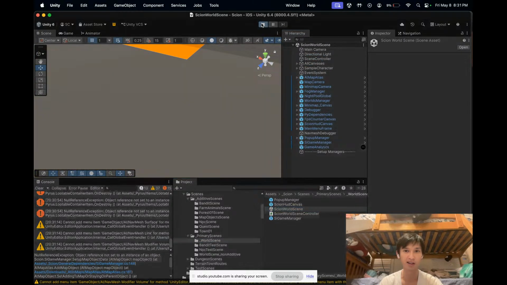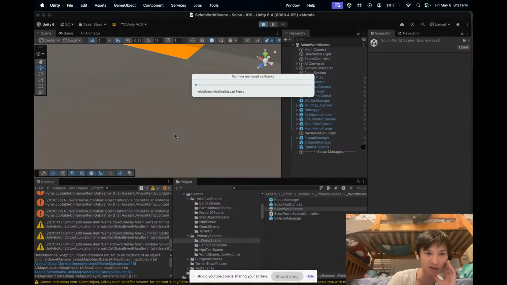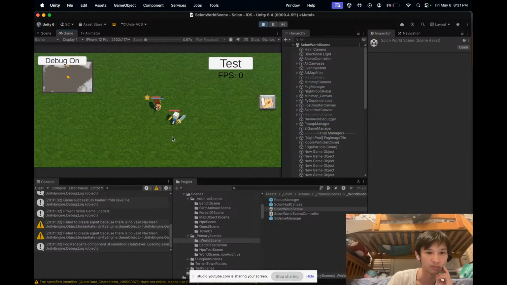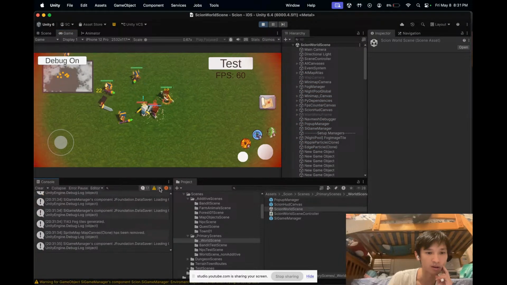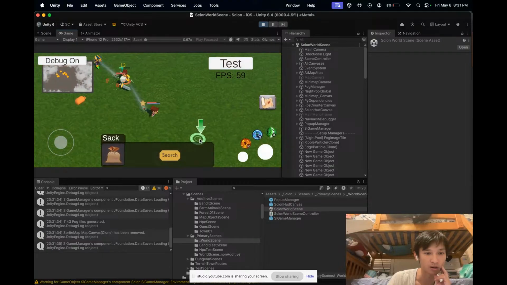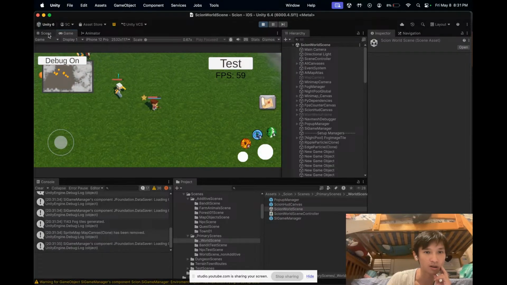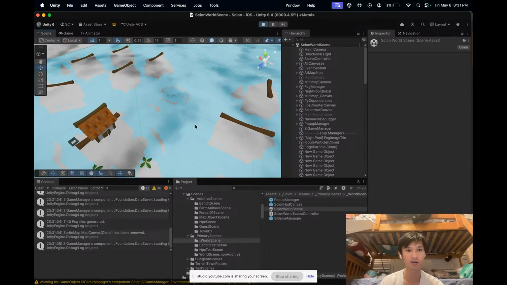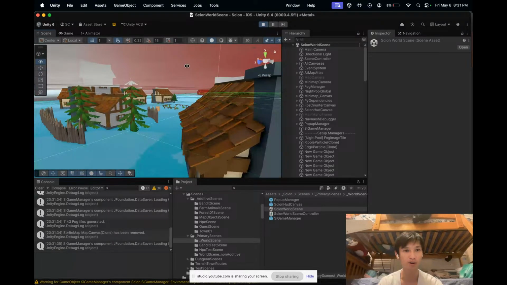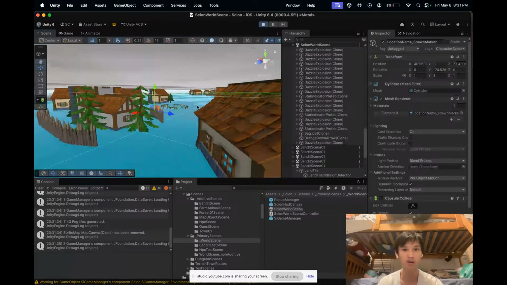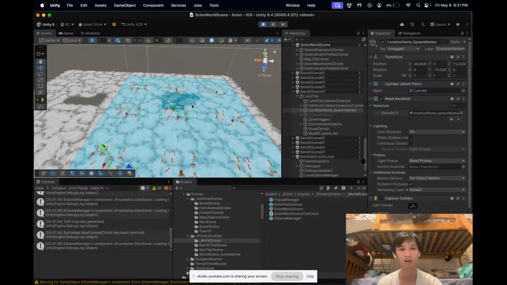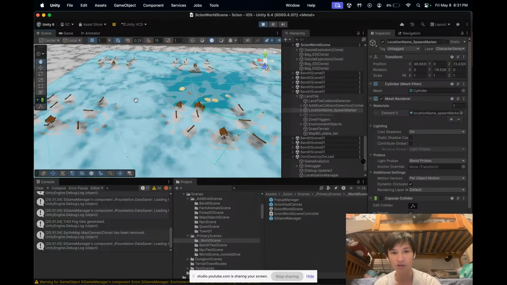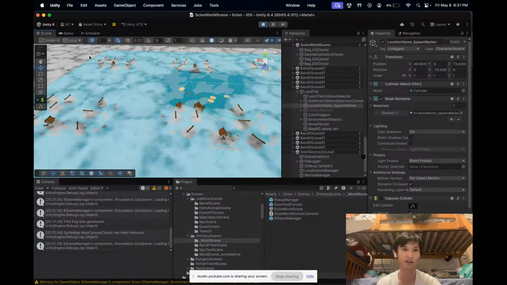I want to see the location spawn marker. Okay, here's the location spawn marker. So it's there. If I run south, it should hit it.